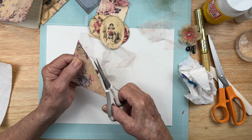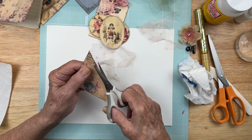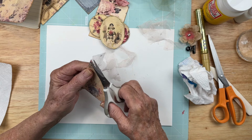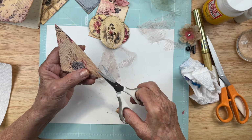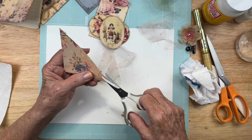So I was thinking about doing the gold pen on these, but I think since they're wet, it might not be a good idea. Do you think? Or do you think? This one's almost dry. Is it? Oh, okay. Because I thought it looked kind of cute on the pockets.